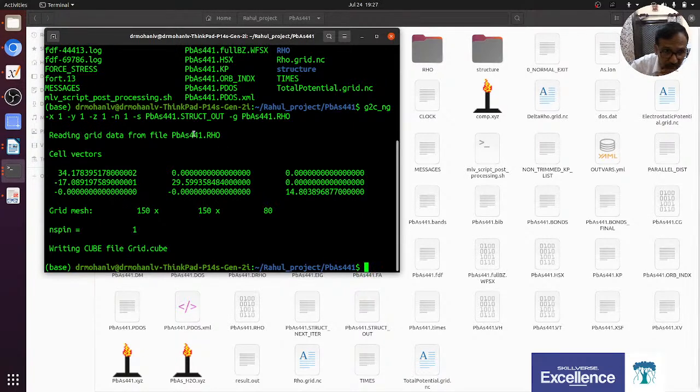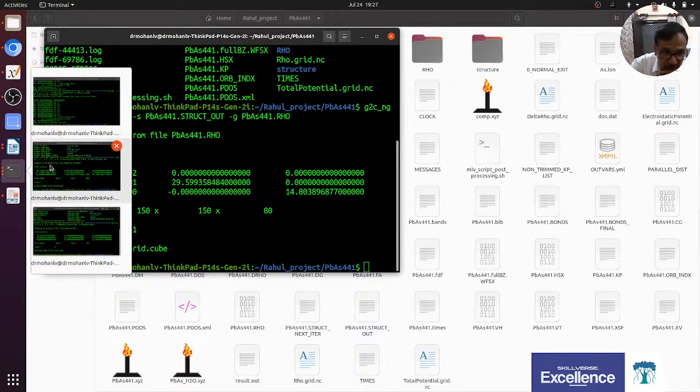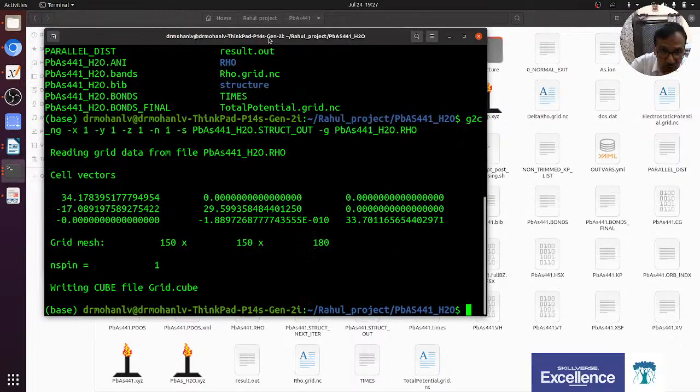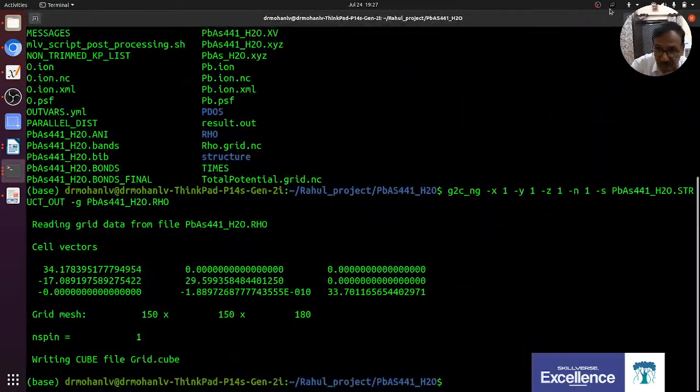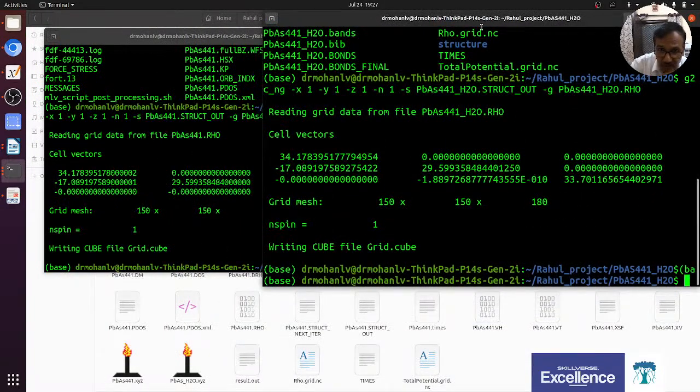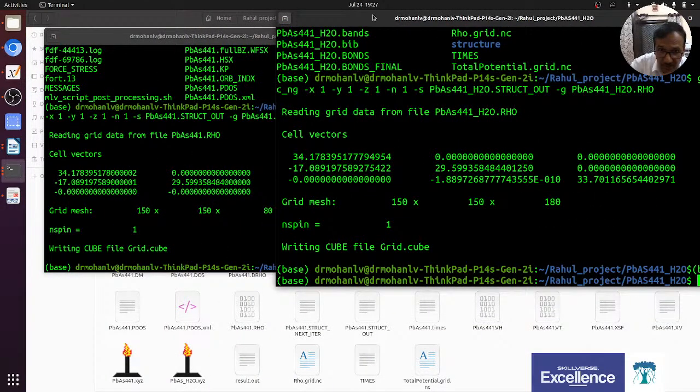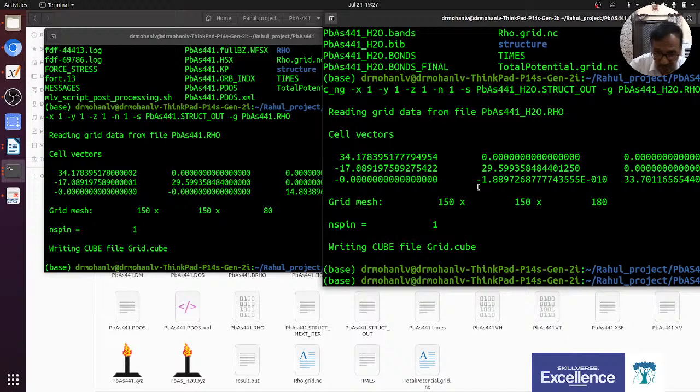One thing I would like to share with you, look at these two. Let me check this difference. This particular utility creates that grid file, but the grid mesh is important. Here the grid mesh is taken as 150, 150 and 80, and here it is taken as 150, 150 and 180.